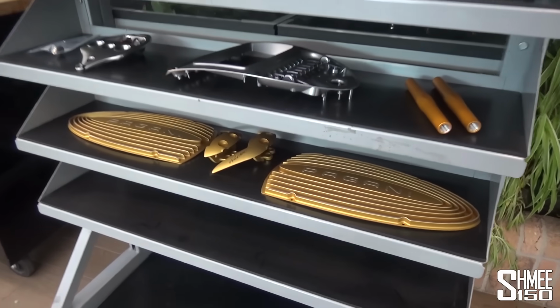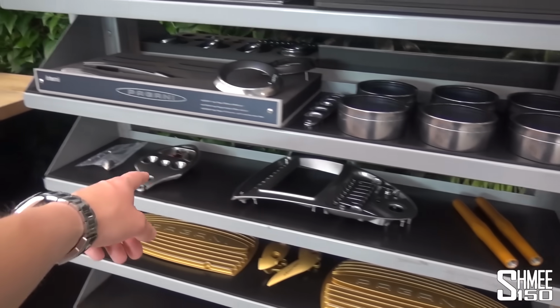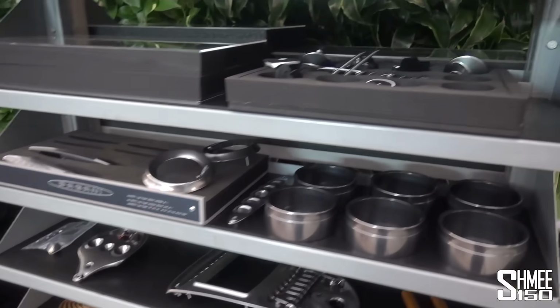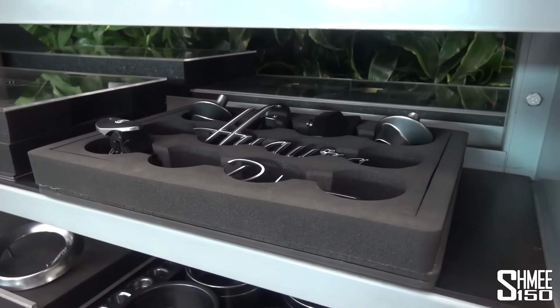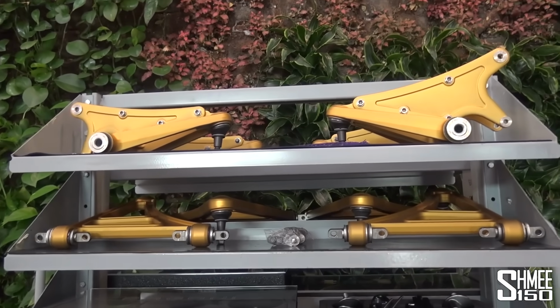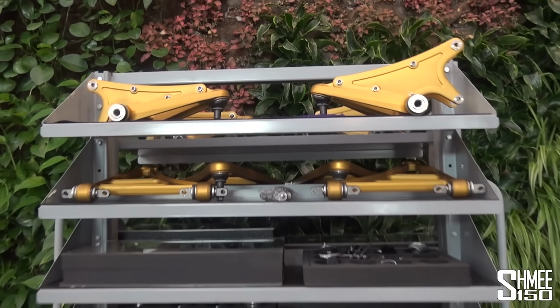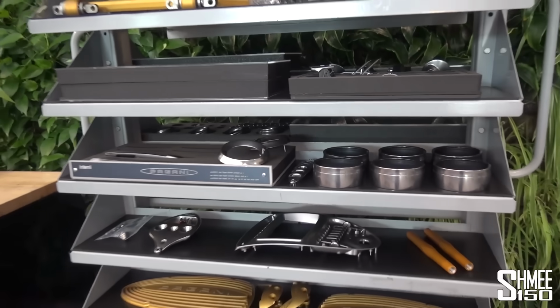Also for a Huayra Roadster, the engine covers, you can see the Roadster lettering, the central console, you've got the roof switch gear there. Having a look up, look at the machined Huayra Roadster badge, a lovely piece that's actually machined from one large block. You've got some of the suspension components up top as well, all painted and finished in the gold and looking lovely. Everything that goes into the cars is a work of art before it's actually even placed into the car itself.